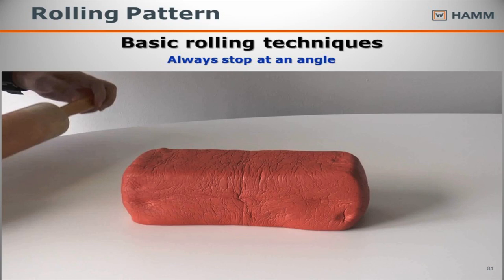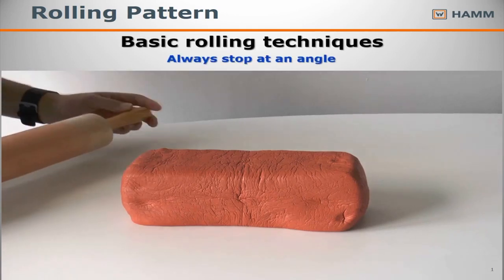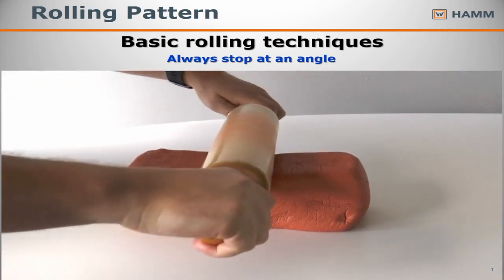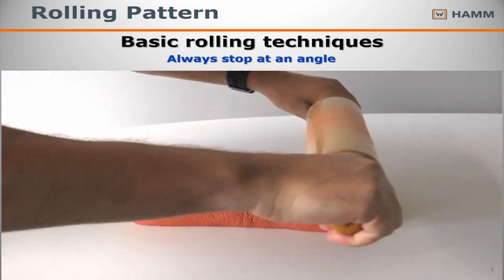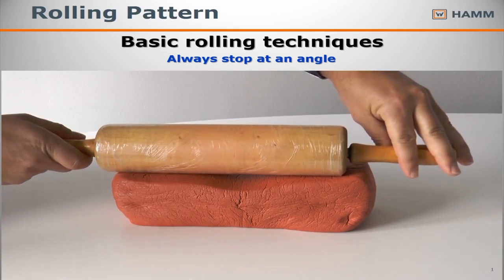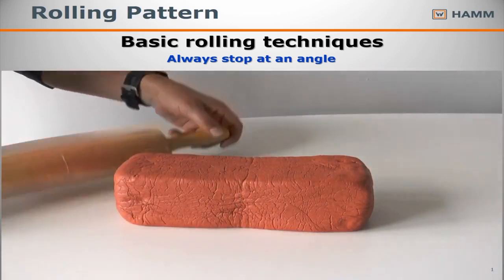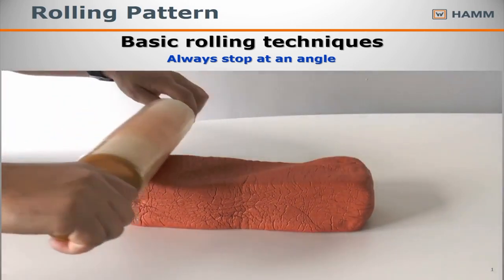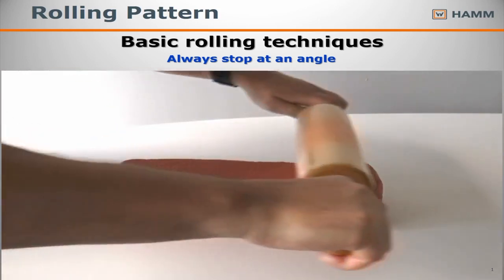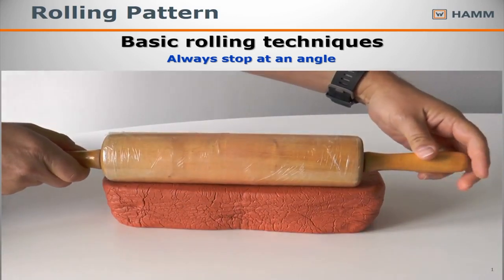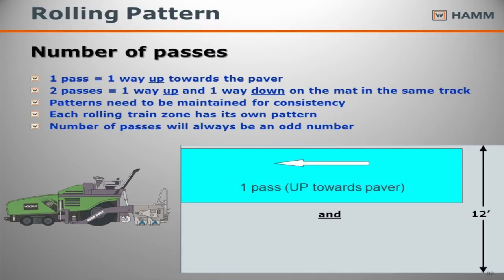This is an example of why we do that. It shows it with just a ball of clay. And we're going to put a stop mark in it perpendicular. Now we're going to act like we're going to try to roll that bump out. Well, guess what? There's not a chance we're going to get that bump out, and we're going to create a bump. Now, if we stop on that angle like we talk about, even if we hit that angle straight on, we have a much better chance of rolling out that bump and reducing that bump at our stop position. So that's why we always stop on an angle, whether it be right behind the paver or at the end, or at the beginning.